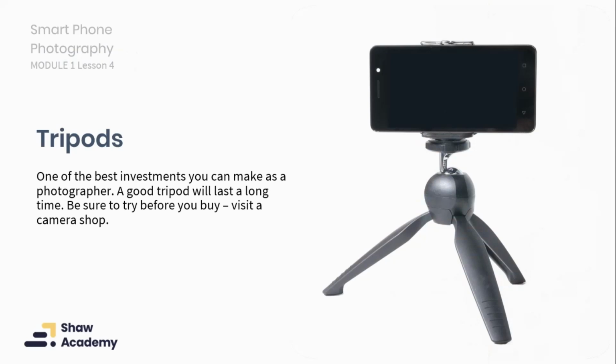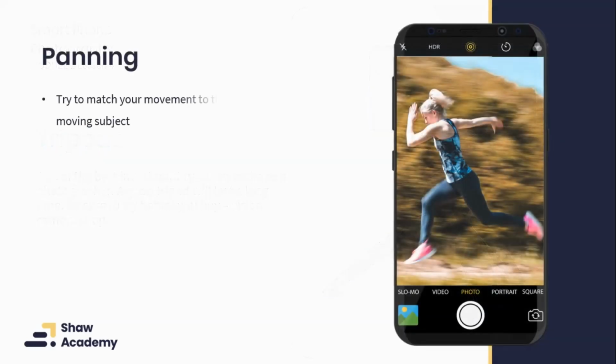Now, the final thing for now to do with our shutter speeds is something very fun, which is called panning. So as you can see here in the photograph on the phone, we've got a runner. She's running at quite a high speed. We can see that she's mostly sharp. We can see her legs, they're captured in movement, but the background is very blurred and it looks very fast. And this is because the photographer is moving, matching the speed of the subject. So as the subject is moving, you're tracking along with the subject and taking different exposures to capture this type of movement effect.